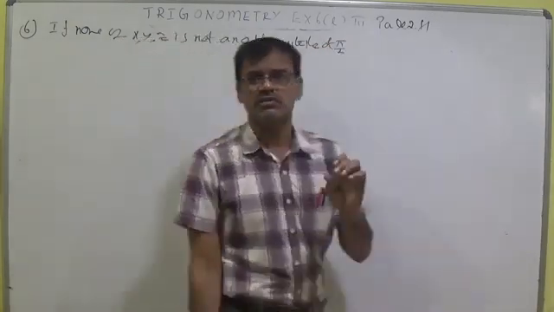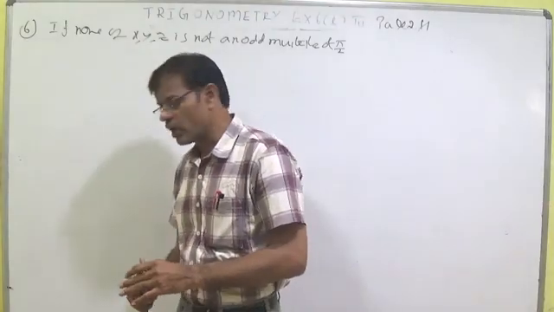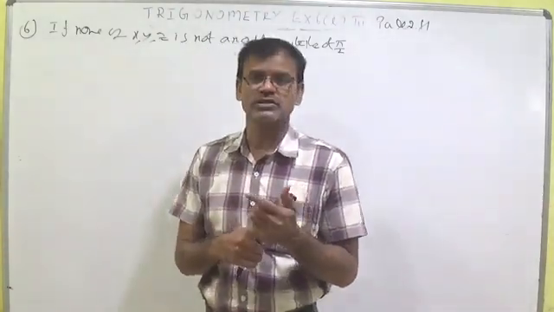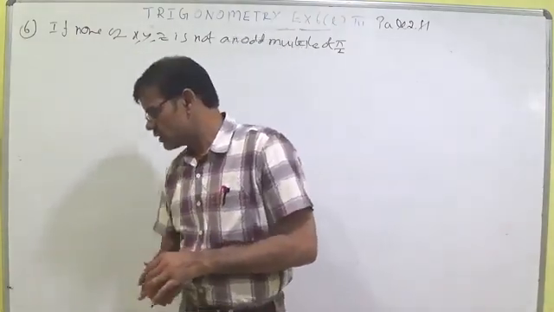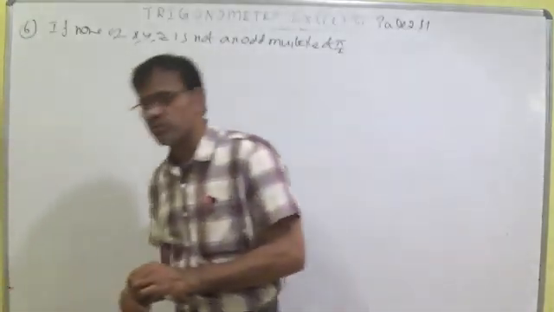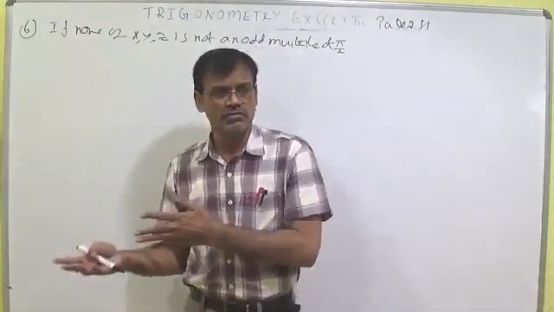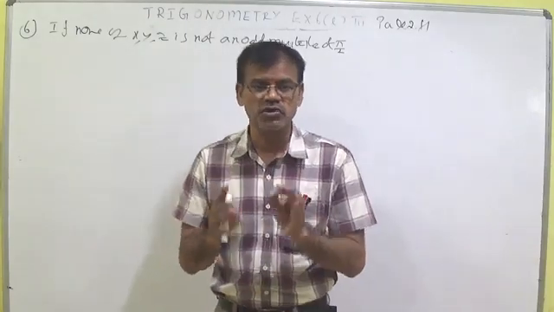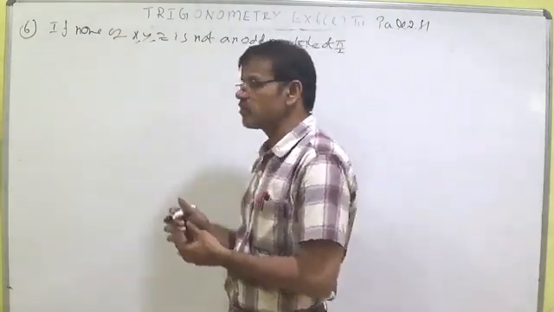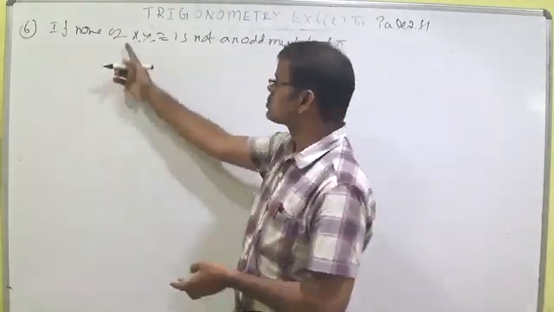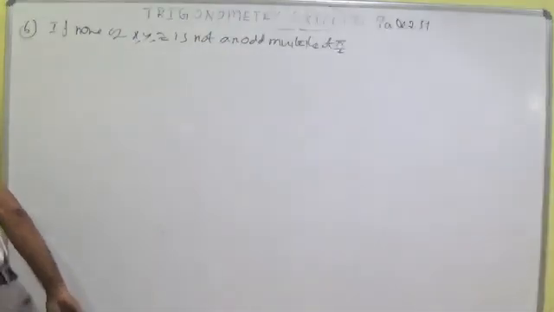For each and every question, why is he giving the condition? Whatever the value, whether it is in tan or sine or cos, every function should be defined. If it is an odd multiple of pi by 2, for example 1 into pi by 2, he has given that to show that tan x, tan y, tan z are in AP. If x is pi by 2, tan pi by 2 becomes infinity. If y is pi by 2, tan pi by 2 becomes infinity. If z is pi by 2, tan pi by 2 becomes infinity. Infinity should not come. Infinity means not defined. So we are doing the sum and you should not say the answer is not defined. That is why we give the condition. Don't bother about the condition. According to our rules, you should follow the sum. Odd multiple of pi by 2.